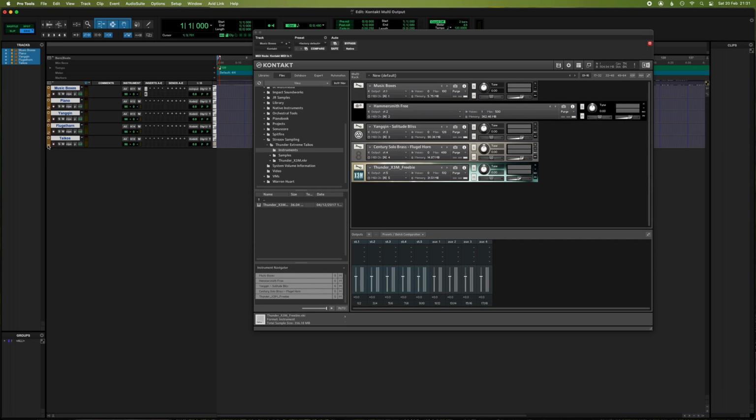You'll notice that you can only ever route from stereo 2 in this case. You can never route stereo 1. That's because stereo 1 always defaults to the track that you've actually inserted Kontakt on. You'll see here the plugin input is actually grayed out altogether. So if you wanted to completely separate your Kontakt instance, and you didn't want to load any MIDI data on here, I would recommend just starting with stereo 2.